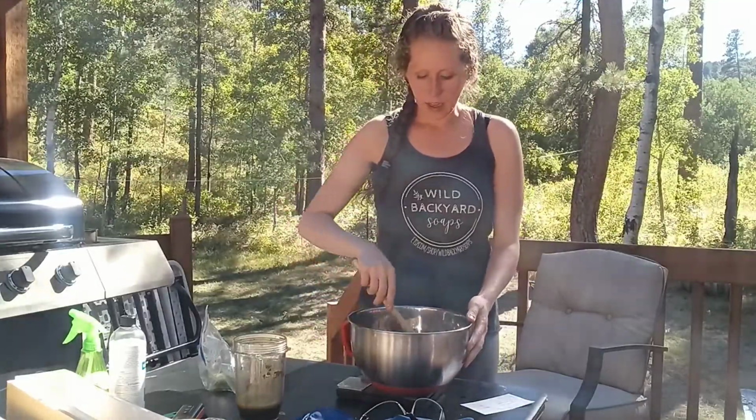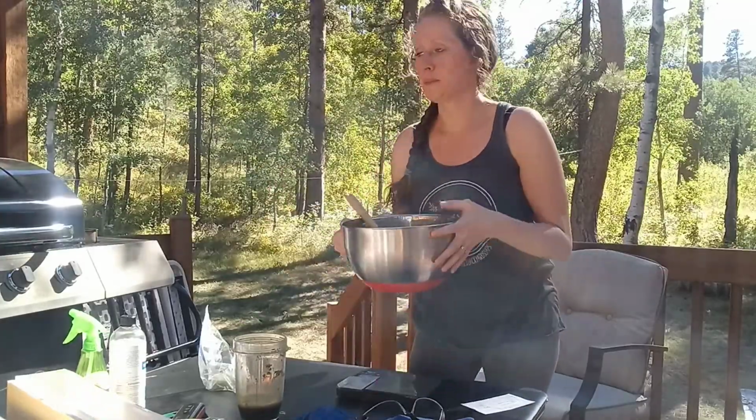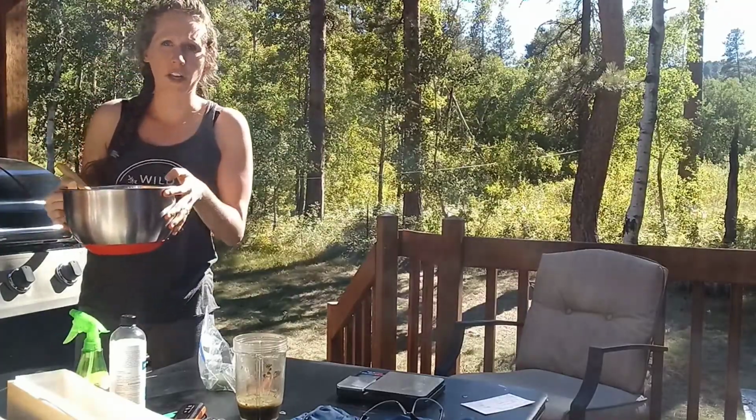So all of my oils are now measured, and I like to use a double boiler. So I have a pot on a single burner that I can just plug in anywhere. So I'm going to set this in there to get the rest of these solids melted and get it to be around 110. This is going to take some patience and a little bit of time, so I'm going to go ahead and pause the video, and then we'll come back when both solutions are ready, so that way you can see the actual making of the soap.